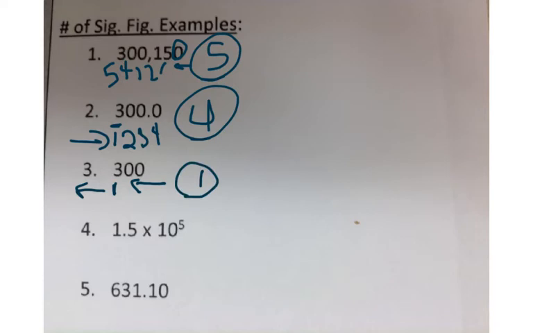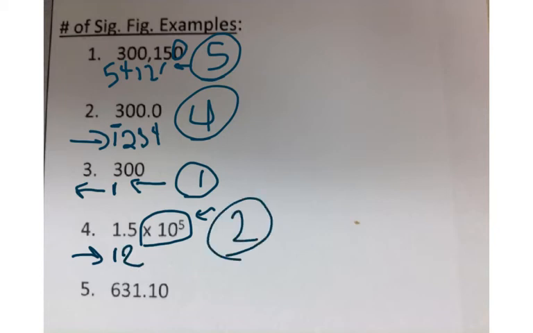For anything where you use scientific notation, you can ignore this number when you are counting number of sig figs. So in this case I see 1.5, so that one does have a decimal. I'm going to start from the left, work my way right, start counting at my first non-zero number, which is 1, keep going in that direction and keep counting till I run out of numbers. So this would have 2 sig figs.